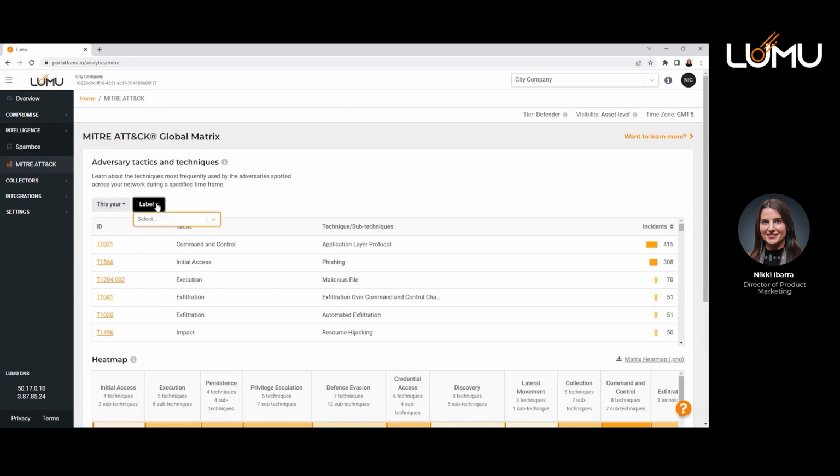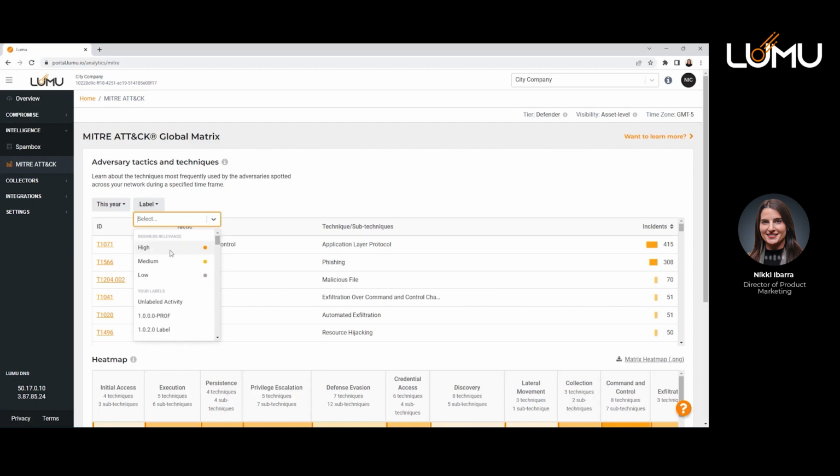And then you can also select different types of labels. So if you want to see incidents that are high business relevance, to help you prioritize with those labels that you've established. All the metadata collectors can be assigned labels that can help you prioritize that. I know we've been over that a little bit in previous trainings, but again, you can filter down to the information that you want to see to help you prioritize better.